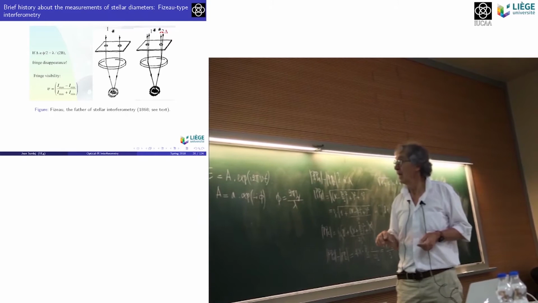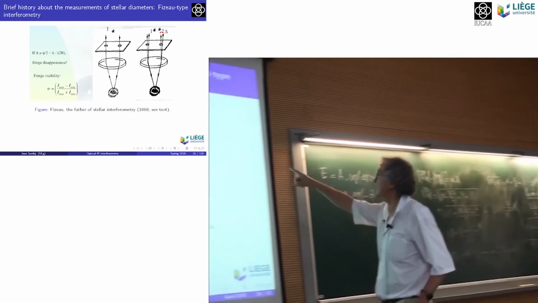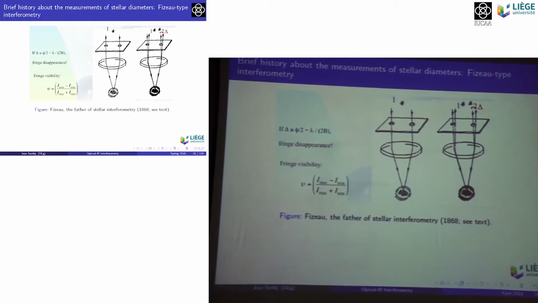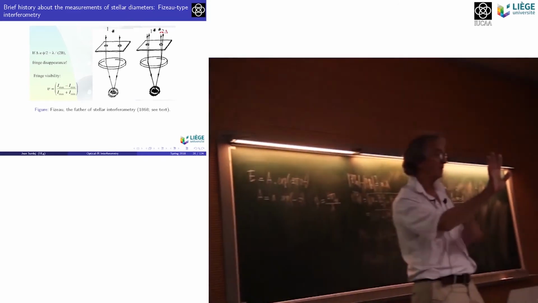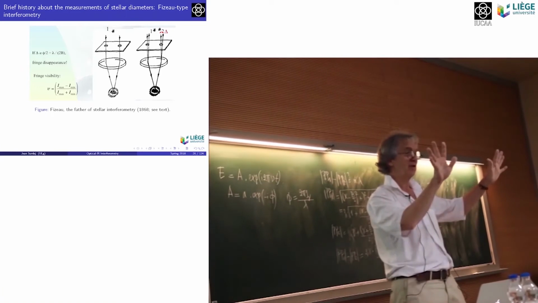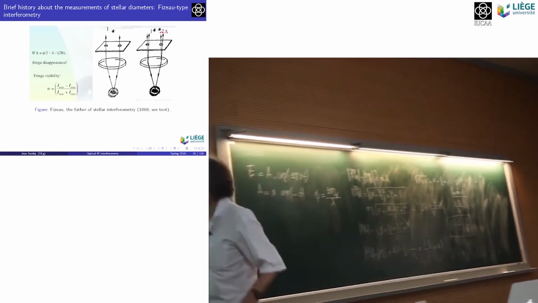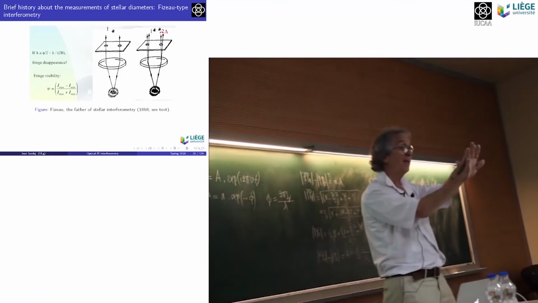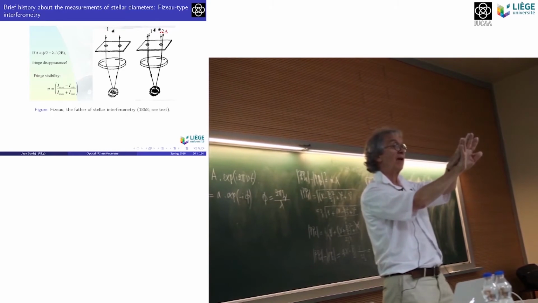Now, Fizeau came with the following proposition. He said, let's assume that we observe a double star. So there are two sources of light which are incoherent between each other. Would you agree that one star would give you these interference fringes, and the second star would give these interference fringes? If the stars are very well separated, you see two Airy disks very well separated. Now let's assume that the two stars are very near to each other, so near that their angular separation is 0.